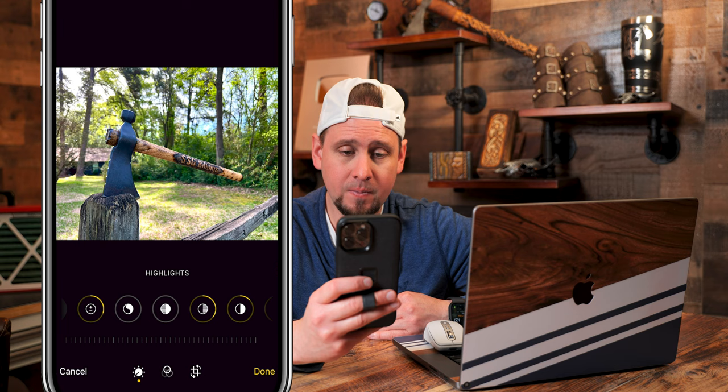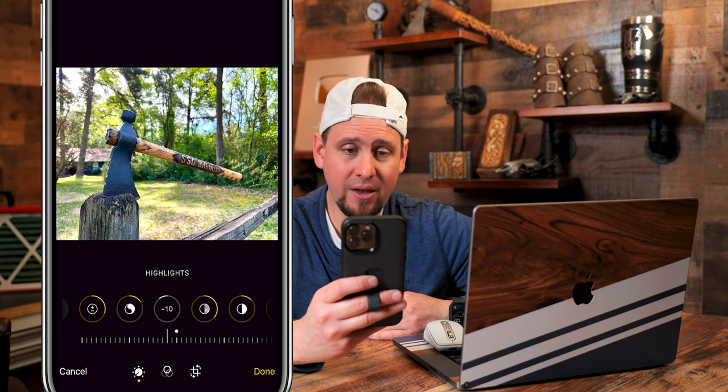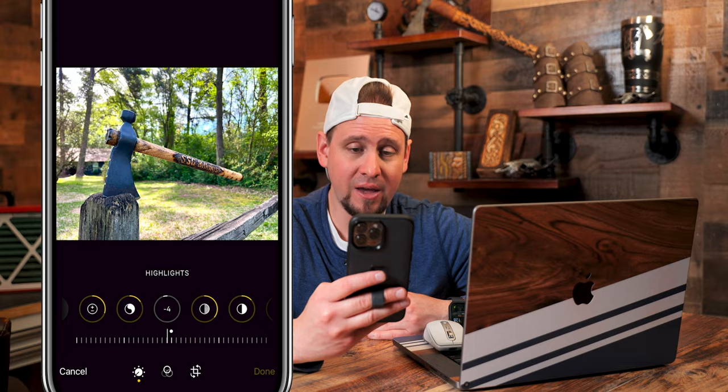The only thing I do not like about this photo is some of the background is a little distracting, but it is what it is. If you got confused by that, it's all right — just spend some time with your existing photos and increase your knowledge just a little bit. A part of this game is just being aware and knowing what to look for, so just play around with it.